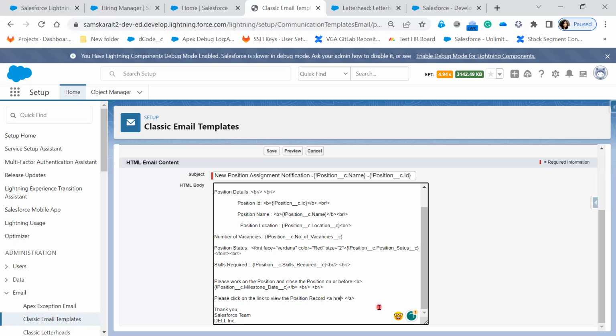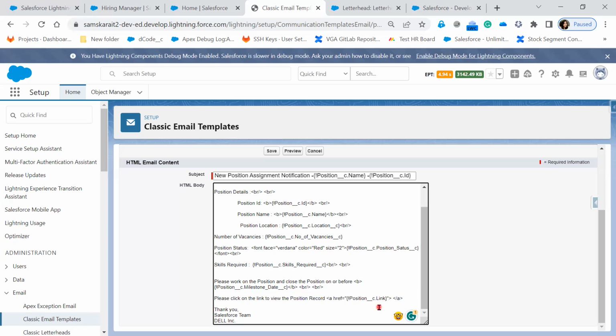So here I'll say href. Href is where I'm giving the link. The link which I'm going to give here is exclamation position underscore c dot link. I'll explain what that dot link is.